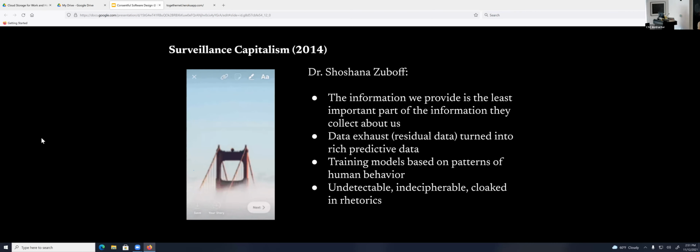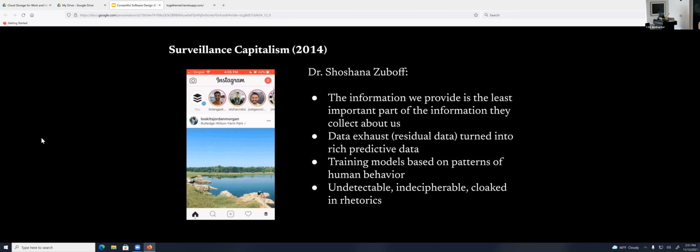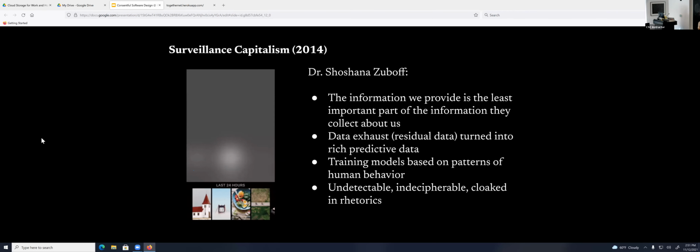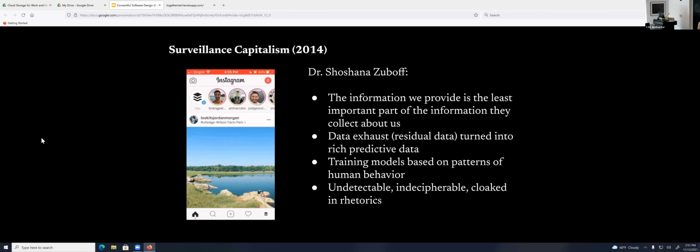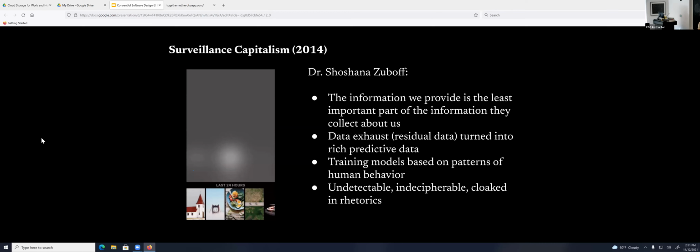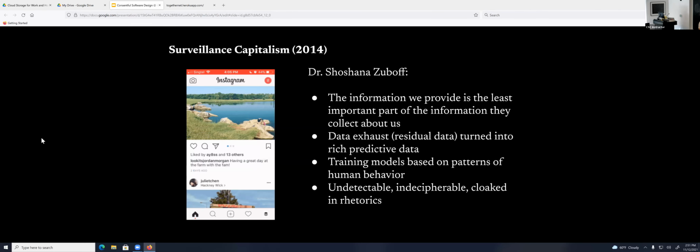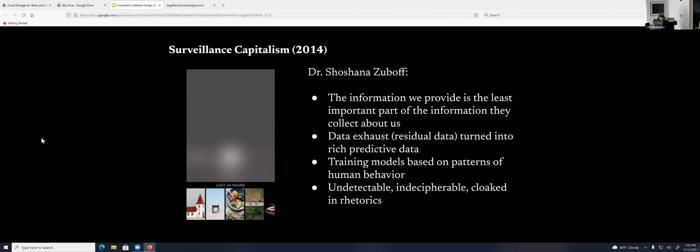The information they might be collecting is: where were you when you sent this message? What other things did you look at when you sent that message? So this kind of relational analysis of location data, or purchasing habits, or communication patterns, relationships with others, those are the kind of data that turn out to be more valuable than the data that you might be explicitly putting into a software.